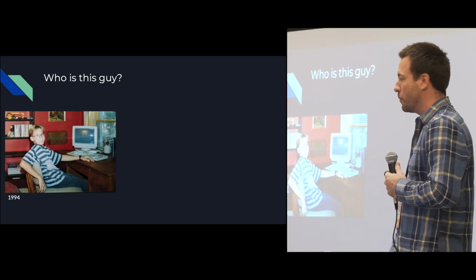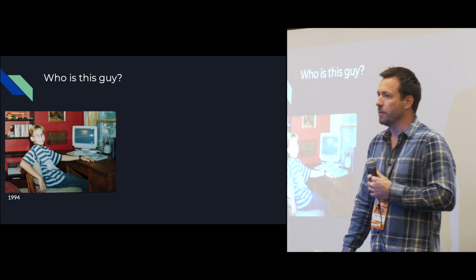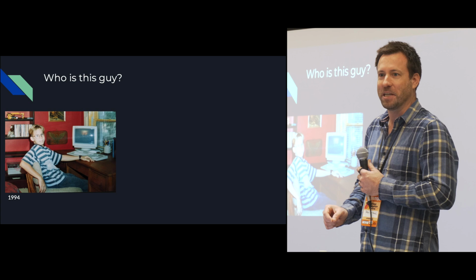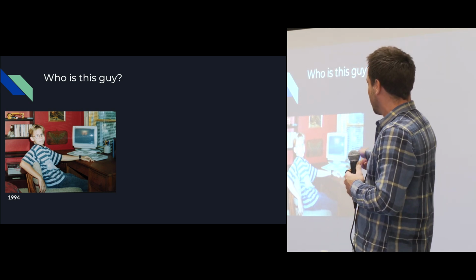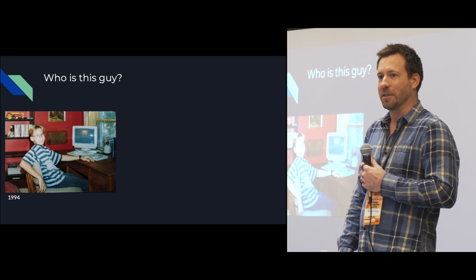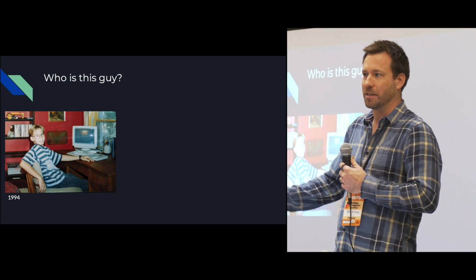This is me in 1994 when I was 13 years old, and you can see here this is my 5150 that I had just gotten for Christmas. You might note that 1994 is not when the 5150 came out. That's because it was like 7 or 8 years old. It was a used computer when I got it. But that's what kicked off me having my own computer. And so I am well aware of vintage computing stuff because I started when I was about 13 with secondhand gear using all PC stuff. I didn't get into the Commodore and the Amiga stuff, sadly.